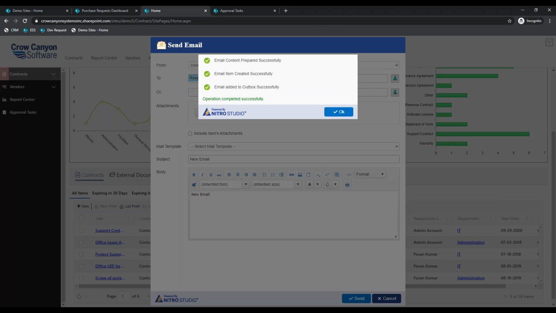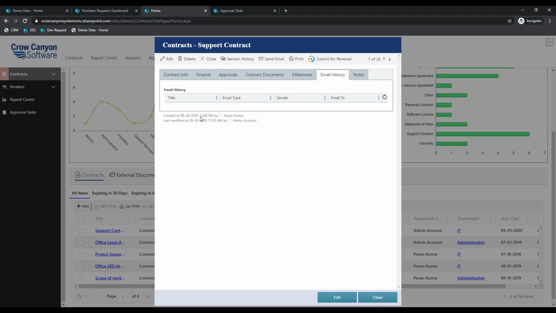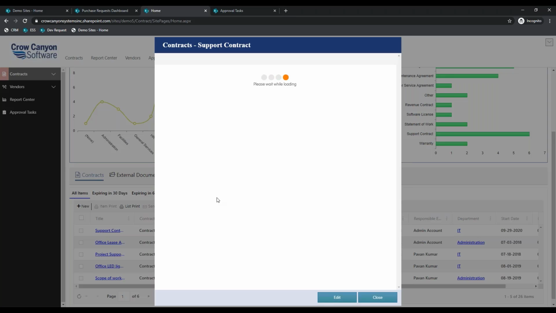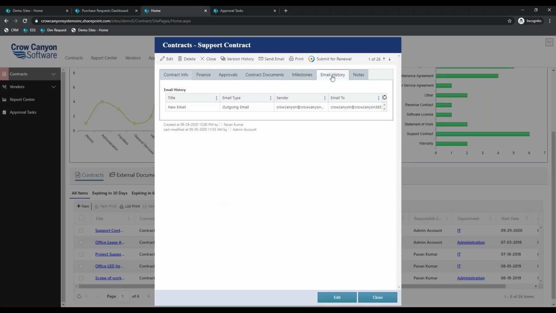But again, all I'm doing is sending an email, right? Super simple. But the cool thing here now is that it's going to track all of our email history related to this particular contract. So if someone responds to that email, right? If I write back that response, it keeps a running thread of all the emails related to a contract, again, with its life with the company.